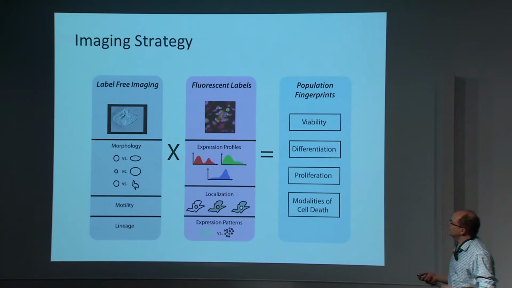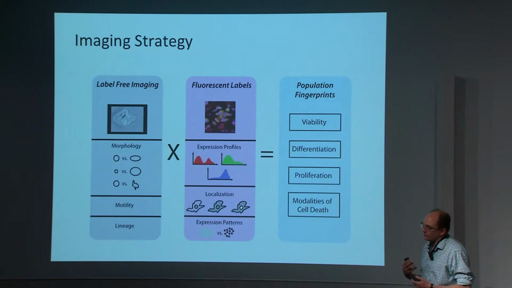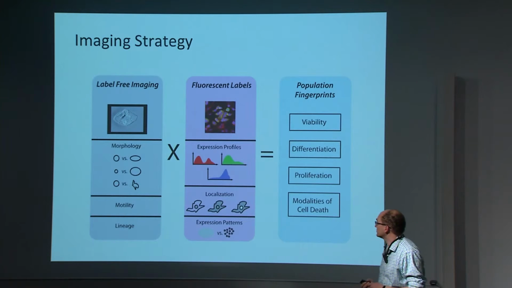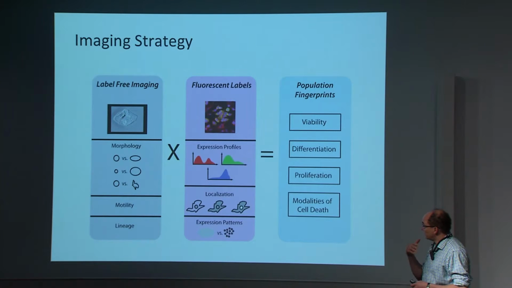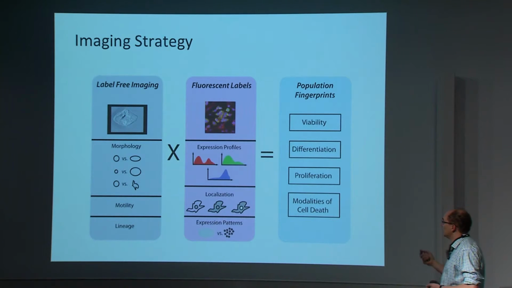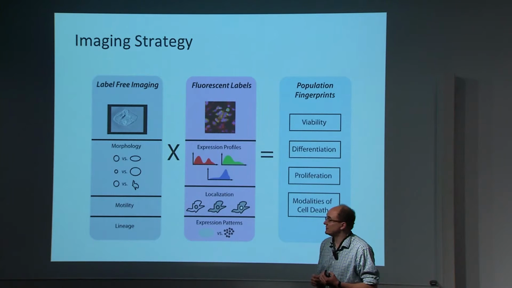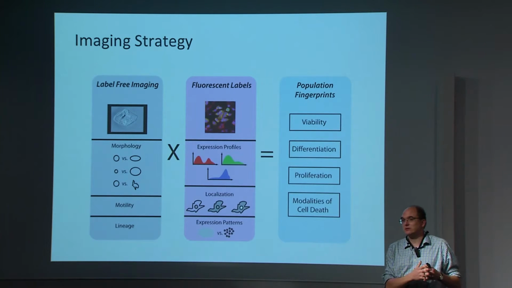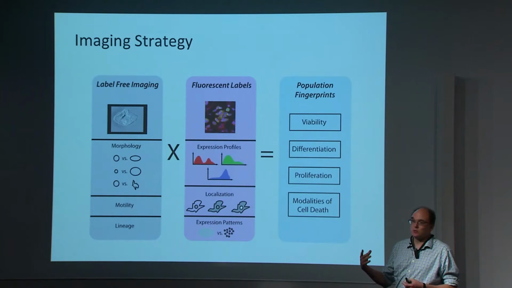Just to give you an example, we use imaging strategies to do phenotypic screening. We want to make this process as easy as possible, reducing all the assay and sample preparation work. There the technique of label-free microscopy plays a big role, and then we use fluorescent labels to look at measurements like viability, differentiation, proliferation, and cell death. Why I'm showing you this is that it moves microscopy in general away from scientists sitting at eyepieces to spreadsheets like you saw before.